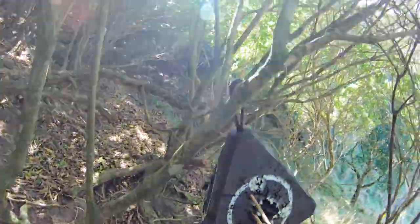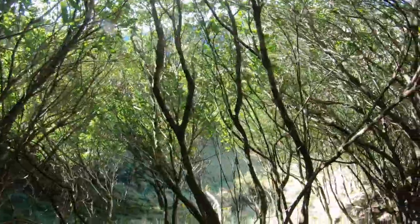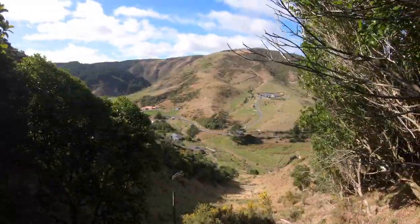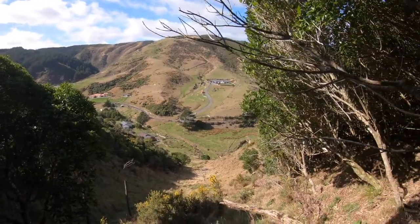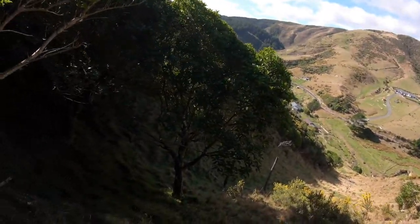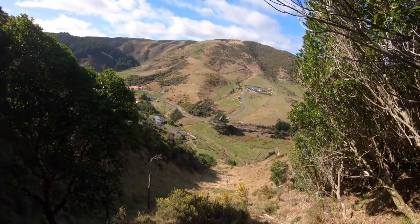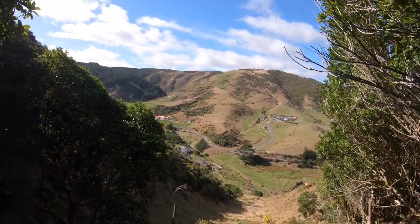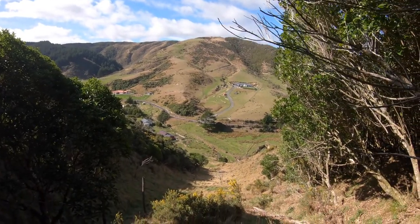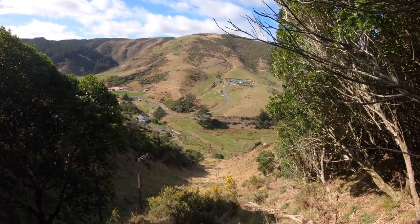Yep. We can get some long uphill and downhill shots a little bit more in the clear where those dead punga are. I'm going to be brave and just sort of toss this target, see where it lands, and then I'm going to end up with a steep downhill shot. Here we go. Okay, it's going to be a very long downhill shot. Is it ever going to stop?